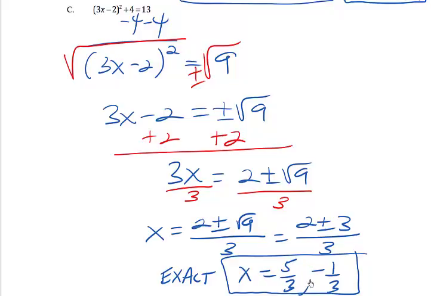I can tell you that when you do get nice answers like this, it is a tip-off that the factoring method would have worked on this original equation. That's not to say that it would have been easy. It would have been a lot of work. I would have had to FOIL out this piece. I would have had to get a 0 on one side. I would have had to refactor. The factoring method would have worked, but I would say the square root method probably is the easiest method to use in this situation. For the rest of the chapter, when you see a quadratic equation with 1x showing, you want your brain to think square root method.